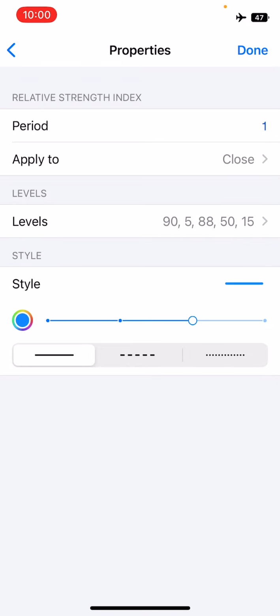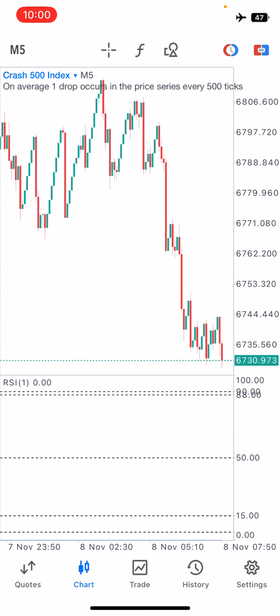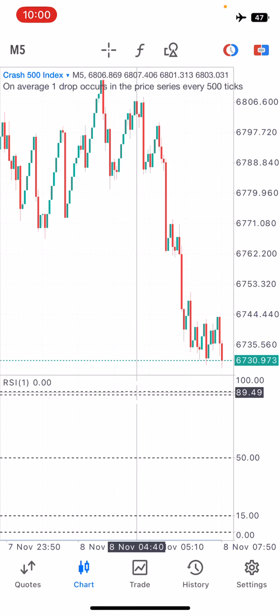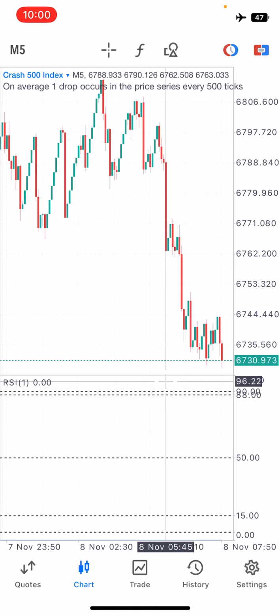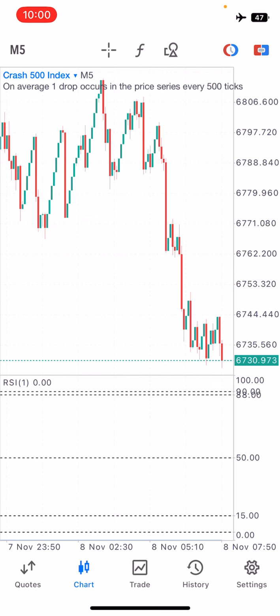Your strategies to your own preference. Okay, so I'm going to click on done, and as you can see, we now have our indicator window 1, which is made up of the RSI. We simply have all those levels that we talked about: this level, the 50, the 15 to 0. So if you installed your strategy correctly, you should have this as your first step. It should be something like this. If you have something different on your first step, it means that we might be doing something wrong.